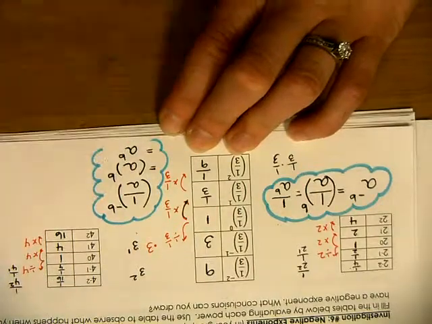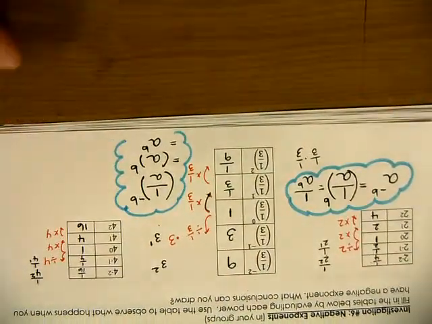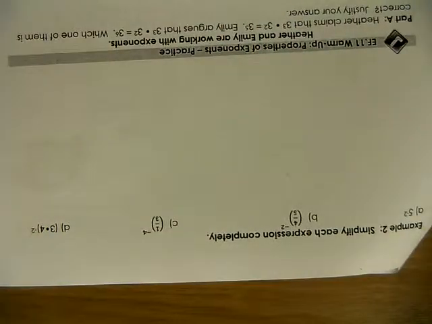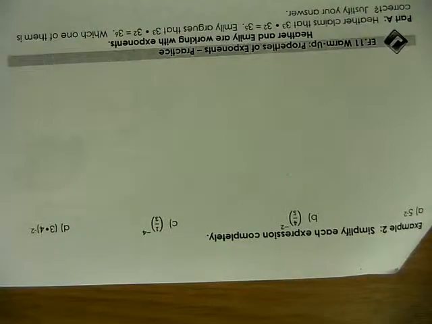Now, negative exponents and an exponent of 0 are definitely more confusing properties than the previous one, so I want to make sure we get the practice. So what we're going to do next is flip to the back of the page. This is day 11. We're not doing that. We're just focusing on example 2. So example 2 asks us to simplify these using negative exponents. So what I want you guys to do is pause the video, attempt these on your own, and then when you've finished attempting it on your own, press play again, and I'll explain how I did these problems.